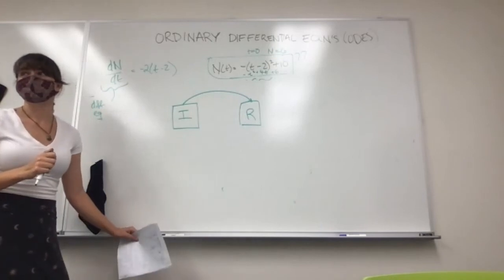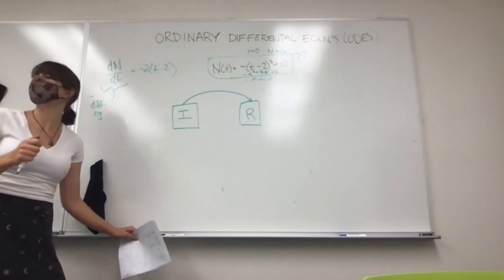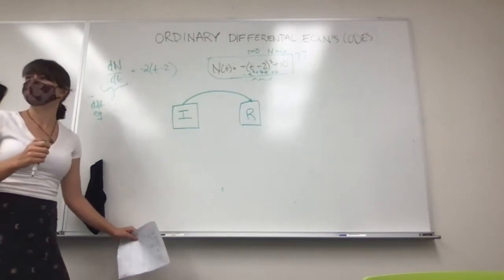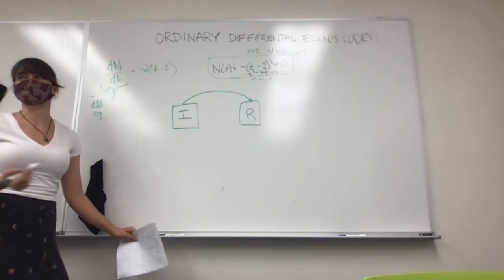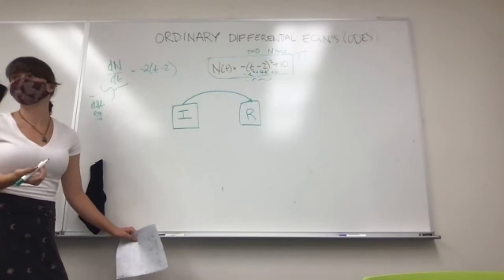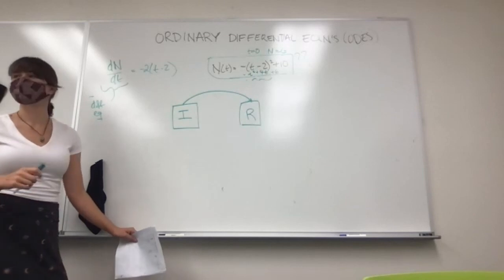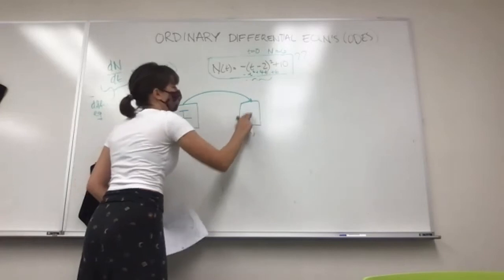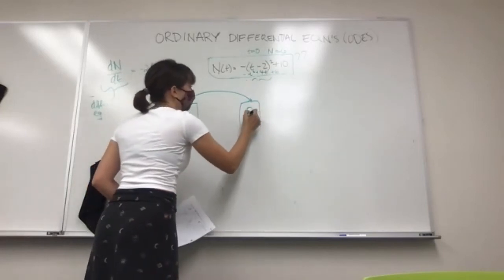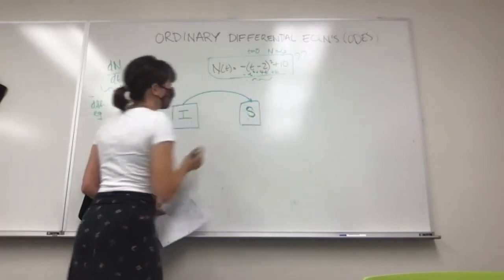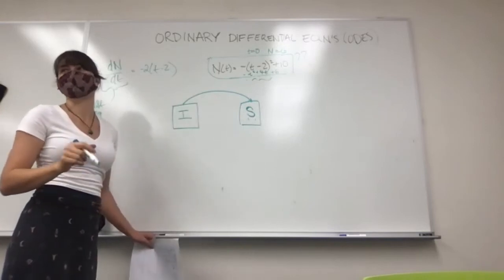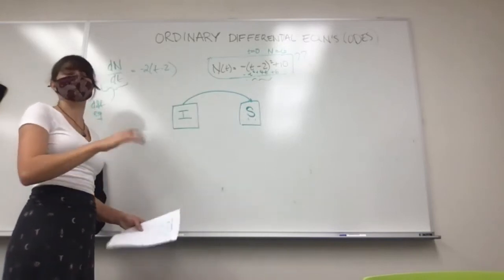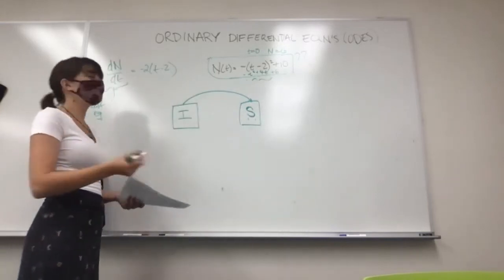SIS, they can always become susceptible again. I guess I can put the S in. I was just saying R usually stands for recovered, so you can always go back and forth. Yeah, I see what you're saying. I was going to leave out the S because that would be three and we're just going to stop at two.